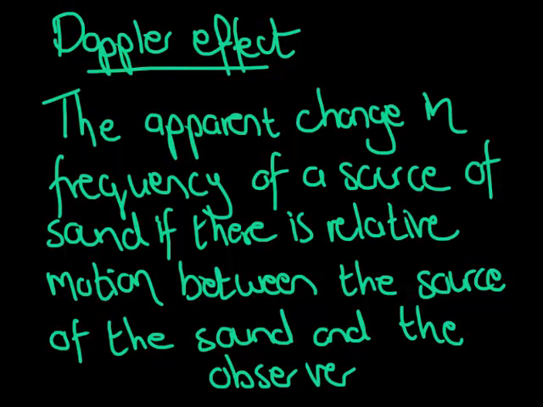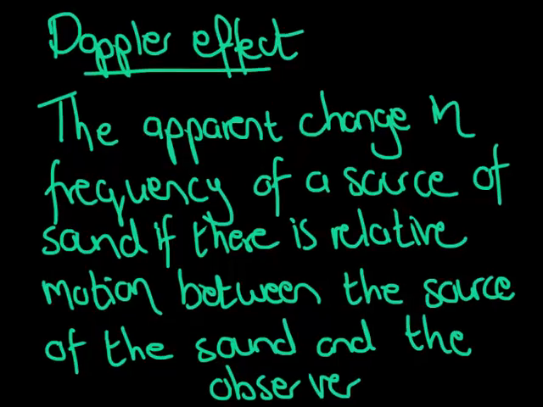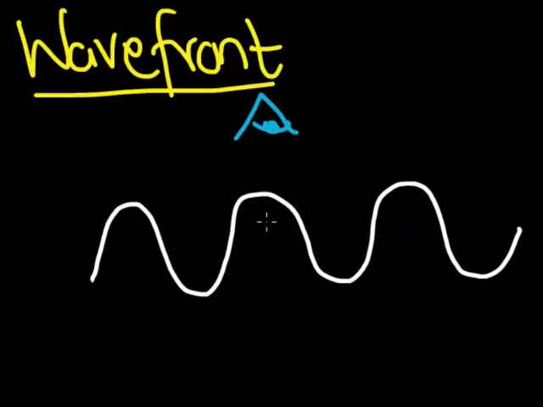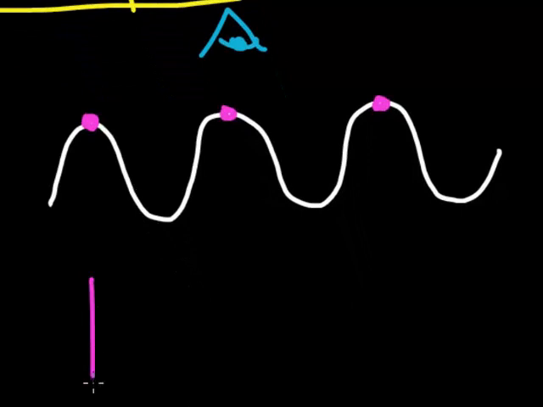Now we're going to explain this change in frequency making use of wave fronts, but let's first see again, what does a wave front mean? Now if you look at our normal transverse waves, and we view them from above, then we would note that all the crests, which is obviously your highest points over here, will just be seen as straight continuous lines.